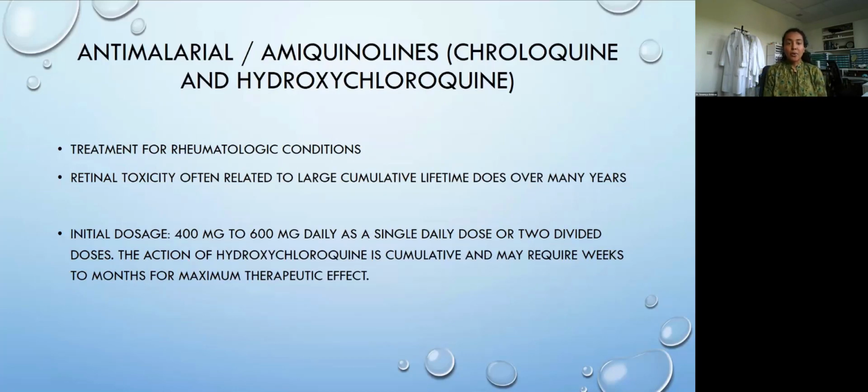So the next class we're going to discuss is antimalarials. So these are aminoquinolones, including chloroquine and hydroxychloroquine. So these are used for treatment of rheumatologic conditions. And as you may know, the retinal toxicity is related to large cumulative lifetime dose over many years. So this is one of the ones that may not cause problems initially for the patient, but happens many years later, usually after the patient has been on these types of medications.